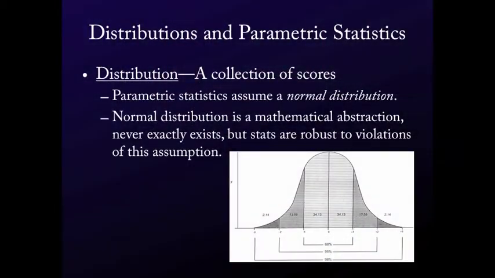This is a normal distribution. The reason why it's so helpful is because, well, it's not the best picture. It looks something like this. It's a bell curve. The reason why it's so helpful to use this abstraction is that we know where things lie in the distribution. For example, we know that at the far tail up at this end, you've got 2% of scores above some value. We know that below that, you have 98% of the other scores. And this is what allows us to make a lot of the inferences that we're going to make with inferential statistics.